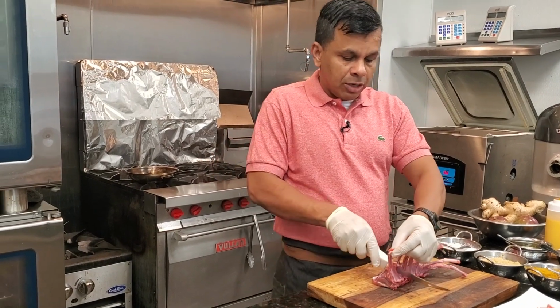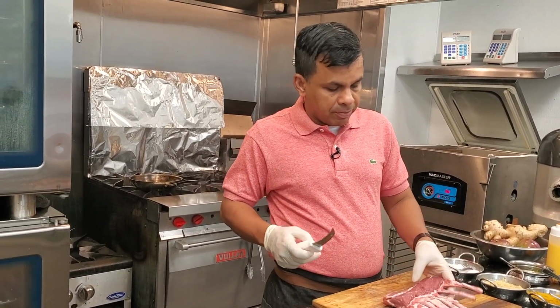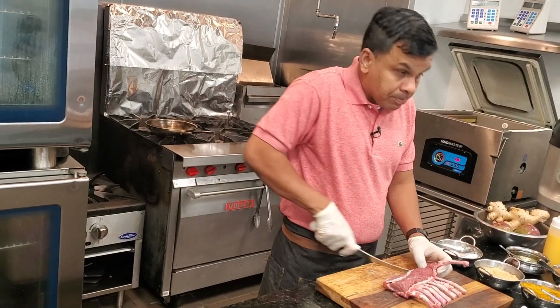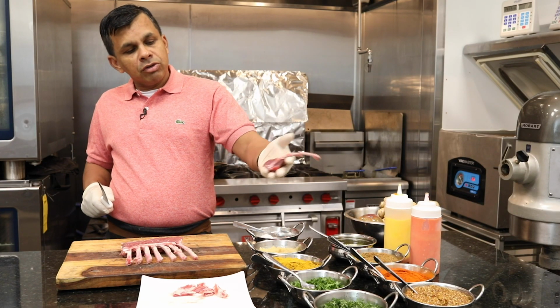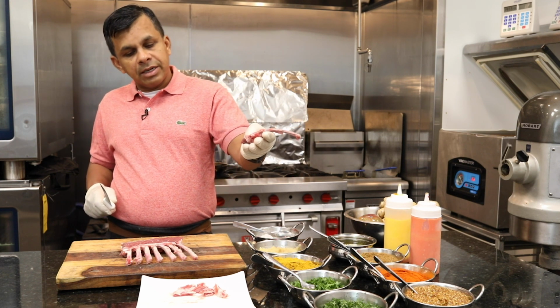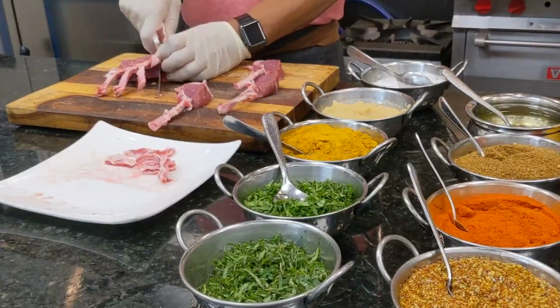This lamb chop I've been making for many years, and people ask me how to prepare this. That is why I want to show you this. So look at this lamb chop. Simple, nice, elegant. That's why it's called baby lamb chop, because you don't want to use big ones, because this is like a 3 bite. So look at this lamb, so beautiful and nice.